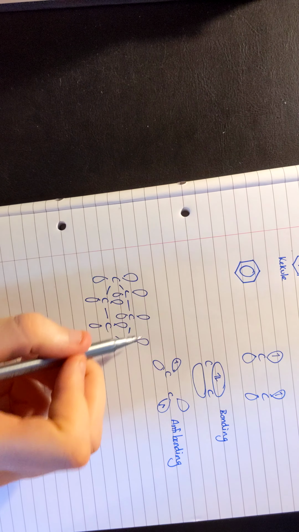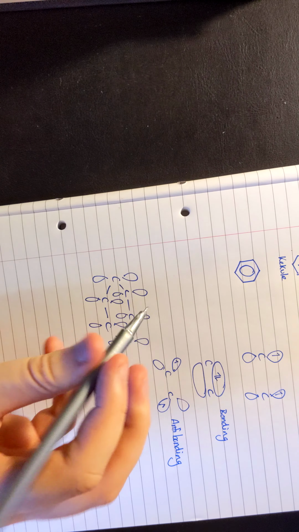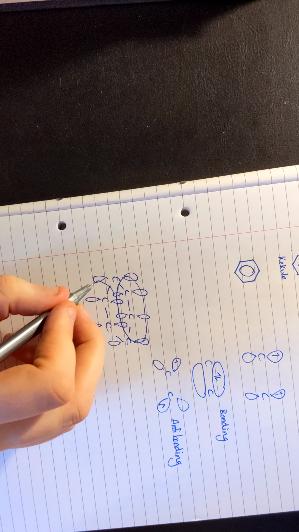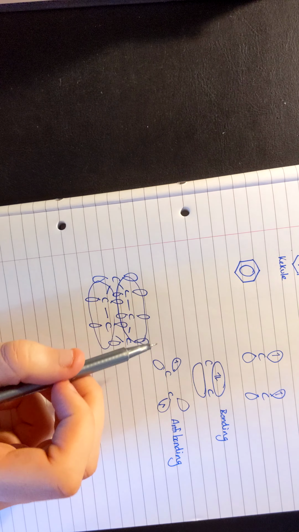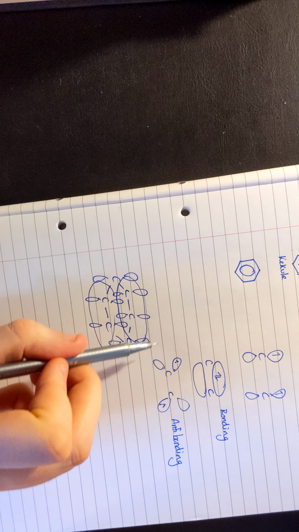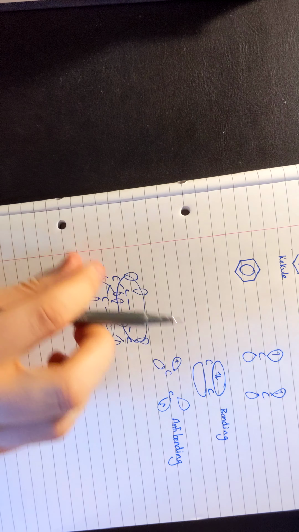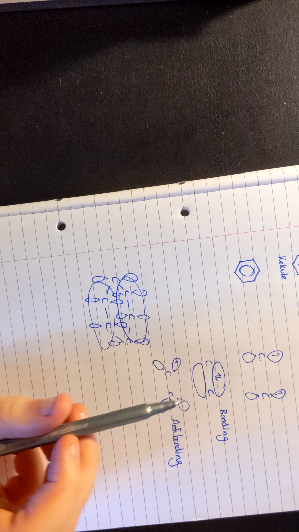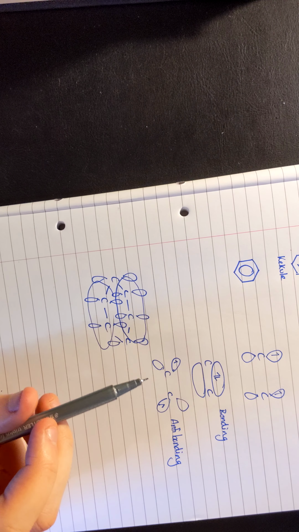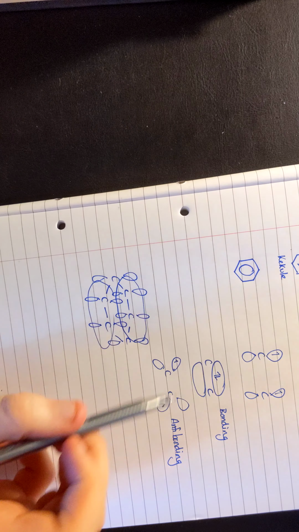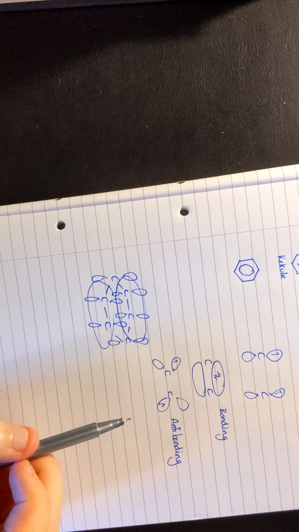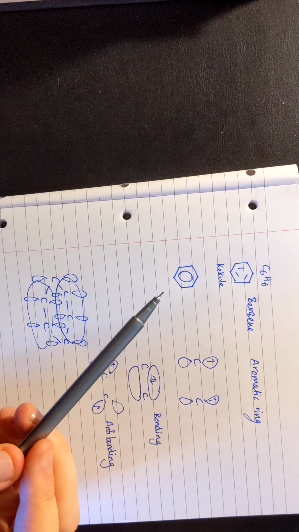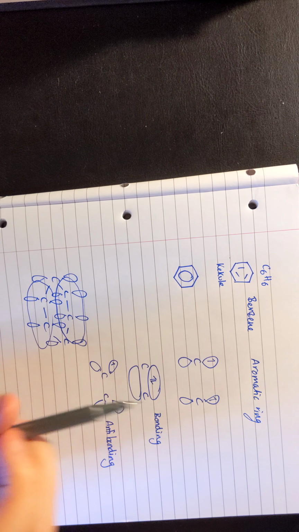But actually, every orbital overlaps with both of its neighbours, and we form a large ring system. So these all overlap, and so we form sort of almost like a donut shape of electrons going around the top and around the bottom. And so we just simply do not have a regular double bond. And so if we look at the IR spectrum, we simply don't have a regular double bond. It's not the same as an alkene. And this is why benzene is interesting, because it reacts very differently from a regular double bond.